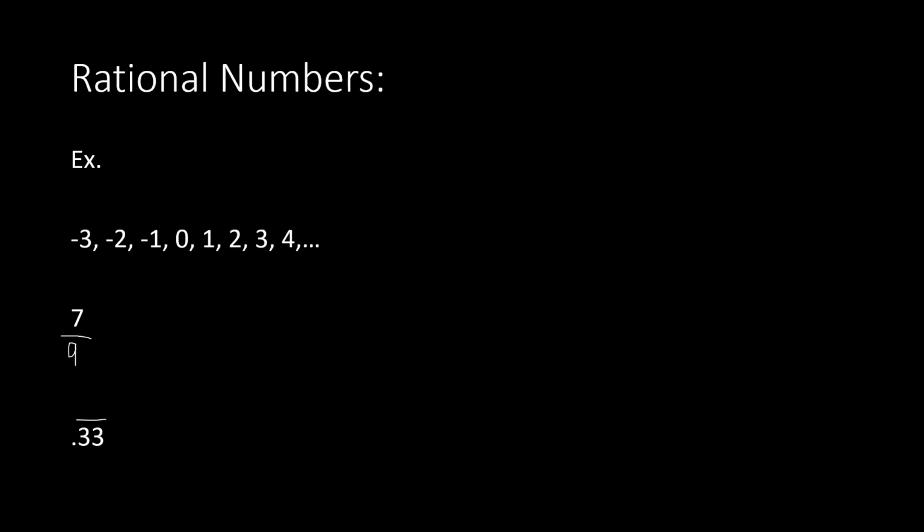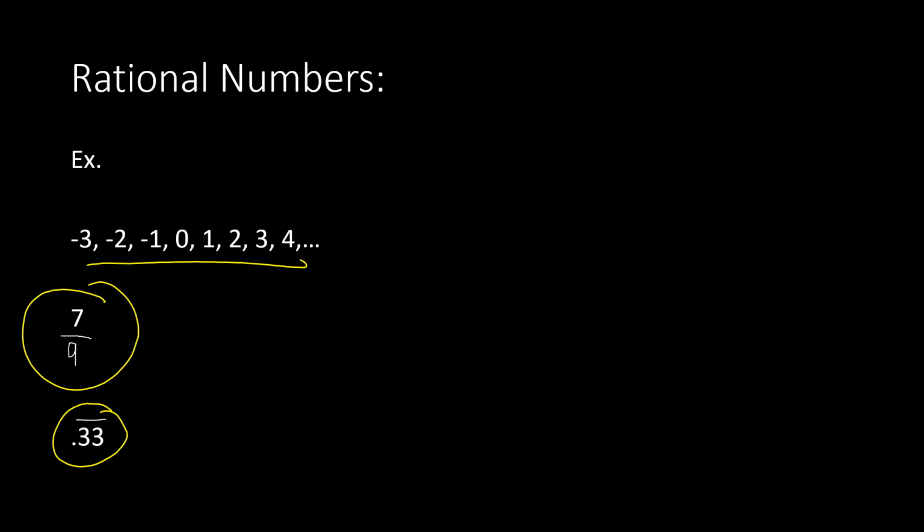Then we have rational numbers. Rational numbers are numbers that can be expressed as fractions. As you can see here, we have 7/9, and that is a fraction. But it also contains all the integers, whole numbers, and natural numbers. And if you're confused why I have this 0.33 repeating, you're like, why do we have this decimal? You probably don't know that this can be expressed as a fraction, and I can quickly show you why.